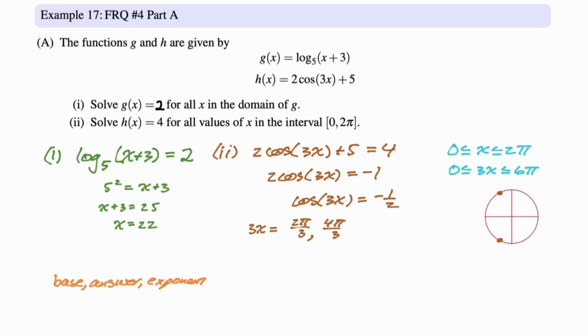But we have to keep going until we get to 6 pi. 6 pi is just 3 revolutions. So we got our first revolution. I'm going to add 2 pi to each of these. That's 6 pi over 3. That gives me 8 and 10 pi over 3. That's my second revolution. If I do another revolution, I'm going to add 6 pi over 3 again. So it's 14 pi and 16 pi over 3. I've done 3 full revolutions, which gets me up to 6 pi.